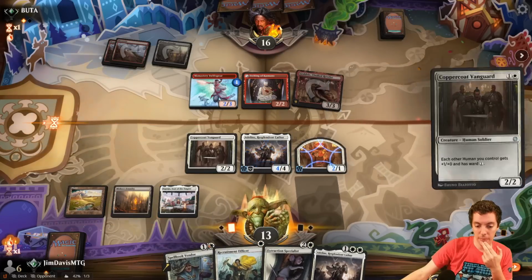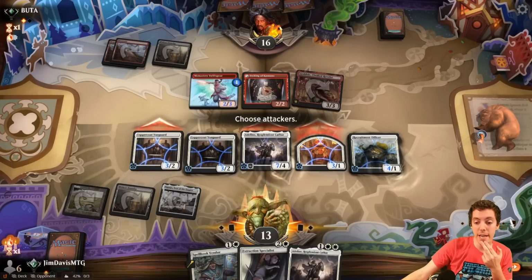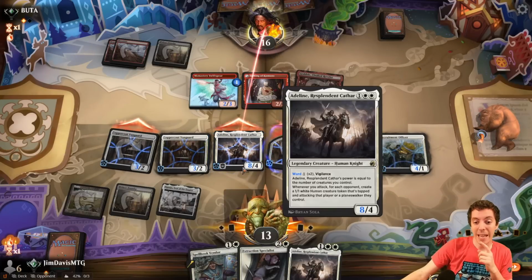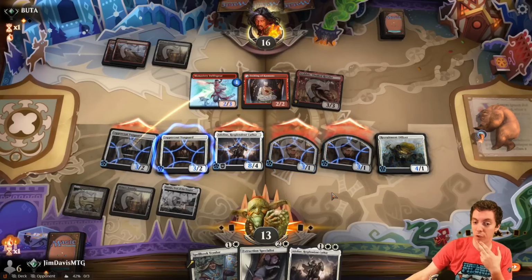Alright, here's Vanguard. Here's Officer. We are really big right now. So, every human has 3 power. We have 8 right here. And if they double block here, they take 3, 6, 9, 12. And they're already at 16. So, kind of an odd goldfish game where both players are not interacting at all, even though both decks are full of removal spells.